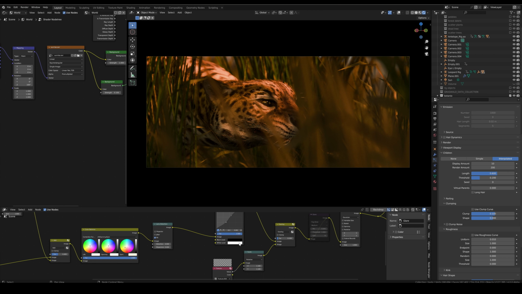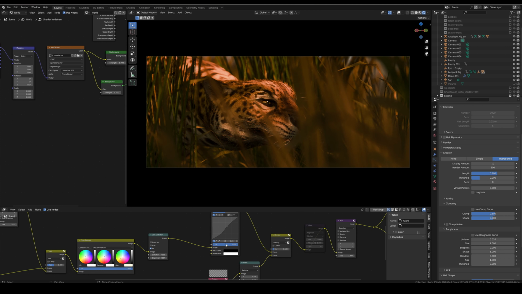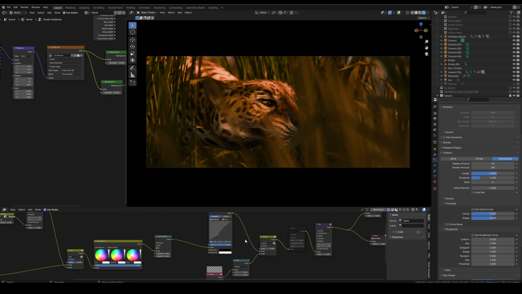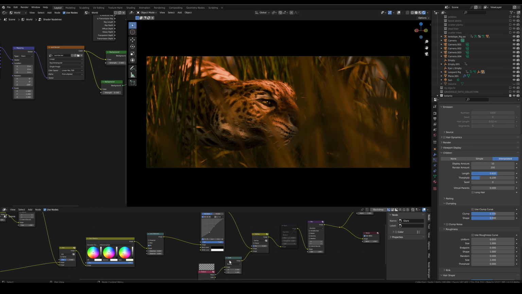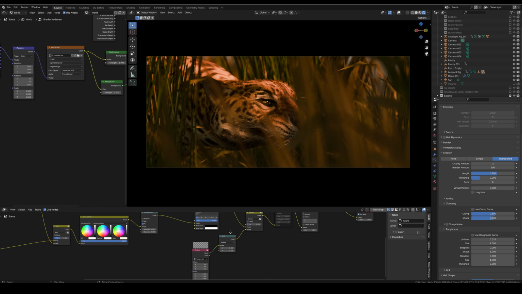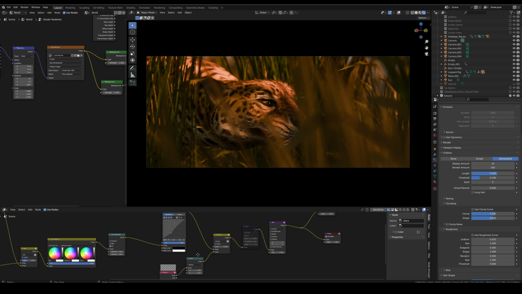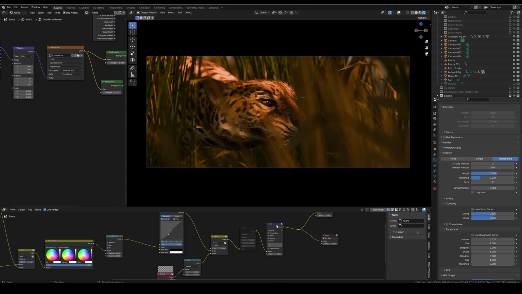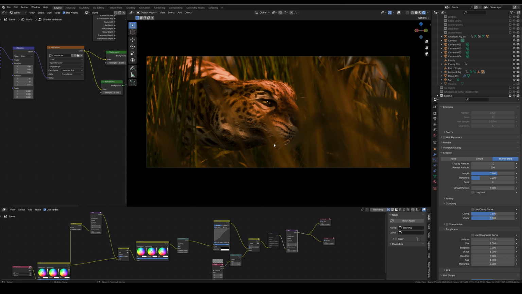Then I use some curves. This just helps with the shadows a little bit, makes them seem a little more rich. And then finally, a bit of lazy film grain, and then a slight blur to help with a little less of the sharp look you get from a render. Of course, when doing actual compositing in, let's say, Resolve, I would have some more to it than this, but this just helps me preview in the render and get the shadows looking a little nicer.